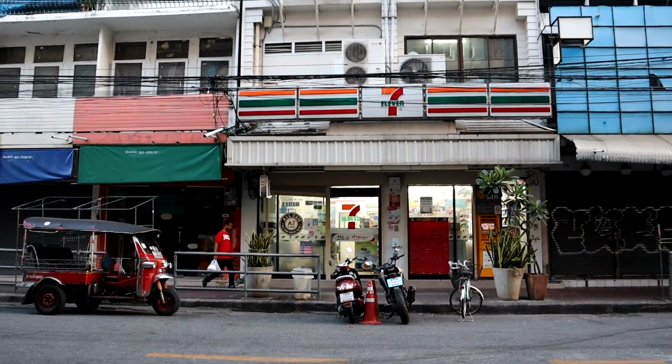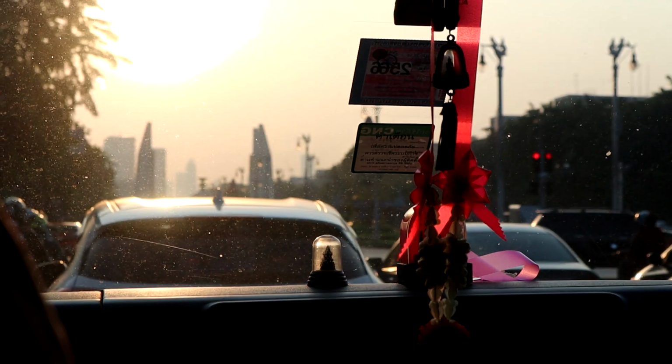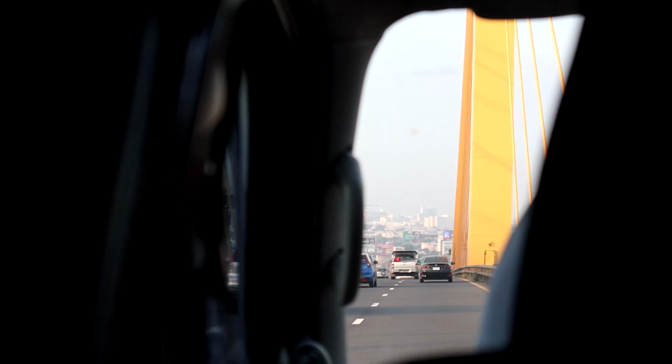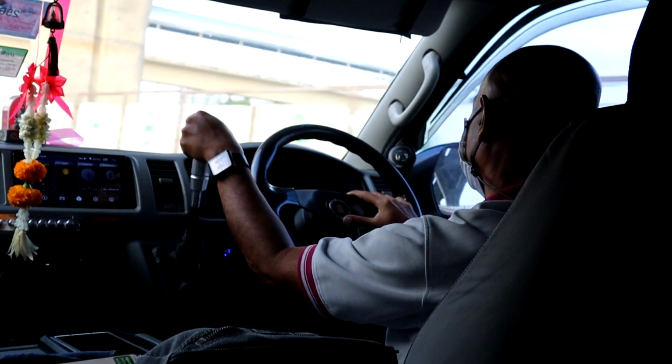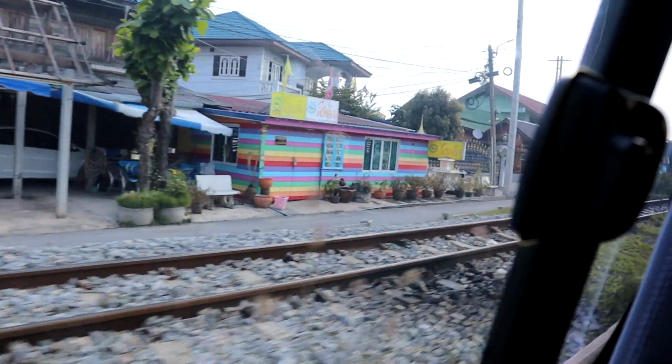There is a 7-Eleven right across the street from the hostel. I'm staying at Bat Station Hostel near Khao San Road. I went off to explore Khao San Road yesterday, and already so much happened in the first 5 hours that I was in Bangkok. So I got a much needed coffee and a big bottle of water. I was picked up at my hostel and we made our way to our first stop. Along the way, our guide gave us some explanations and we saw many beautiful temples.